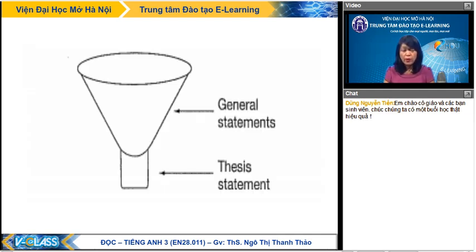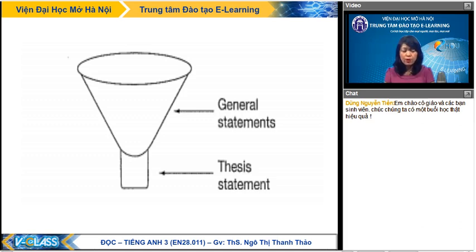Okay? So what is it? You see that it is shape. It is tunnel. Is that right? Right. So I do not try to explain or guide you how to draw a tunnel. In fact, this one simplifies the introductory paragraph of an essay or an article. The tunnel here is divided into two different parts. The bigger one, okay, very big one, and very small part here. In the bigger part here, the writer should write very general statements about the topic he or she is going to write. Okay?